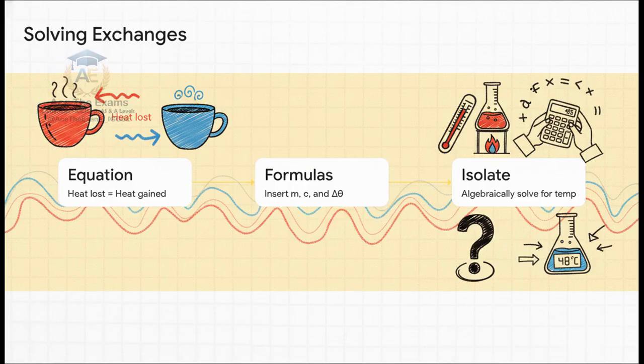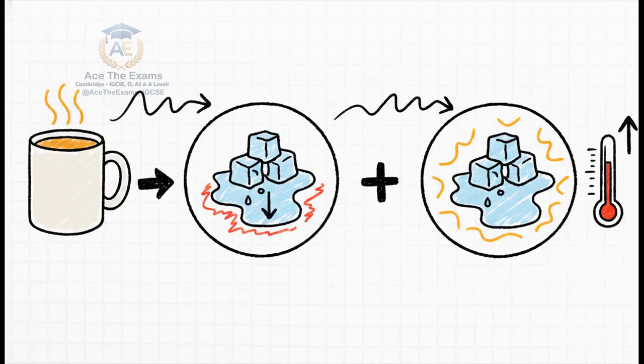You distribute the numbers, you isolate your unknown final temperature on one side, and you beautifully arrive at 48 degrees Celsius. That's your equilibrium. Now, the most advanced problems you're going to encounter simply layer the tools we've already learned today. For instance, what if instead of mixing water with water, you drop a handful of solid ice cubes into a warm drink? You just break it down into logical steps.